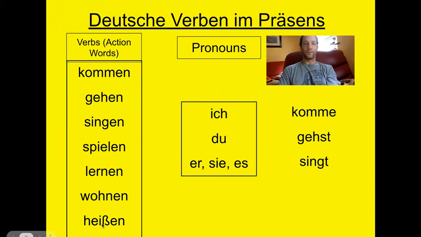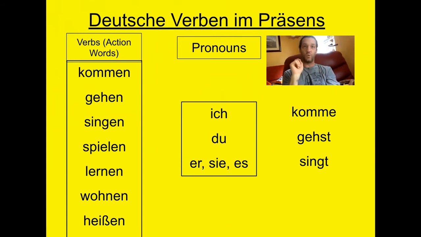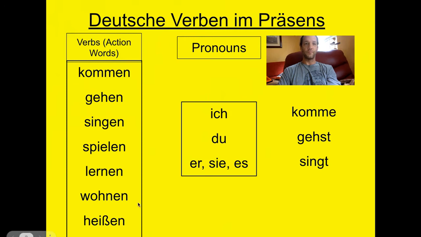to live. And you may recognize this one from our introductions, greetings, and goodbyes. Heißen. Wie heißt du? Ich heiße Herr Win. Wie heißt du? Heißen is to be called. That's the verb we use when we're introducing ourselves or saying our names. And so in German, we conjugate the verbs according to what pronoun we have or what person we're speaking in. So conjugate means that the endings of the verbs change depending on what person we're speaking in.